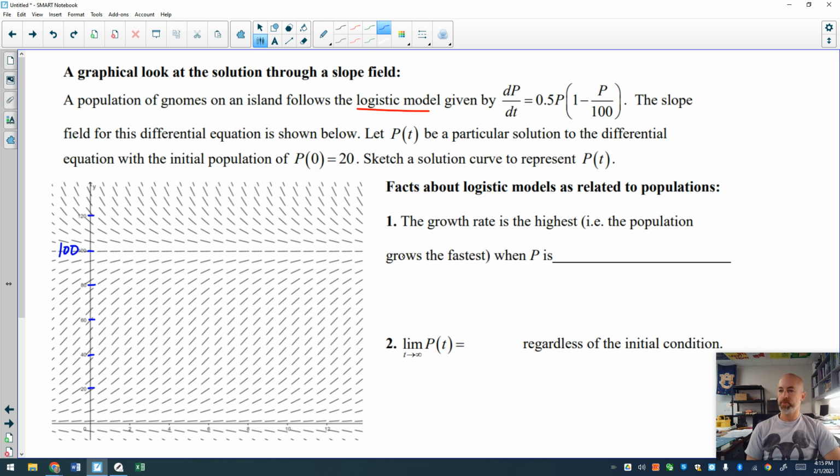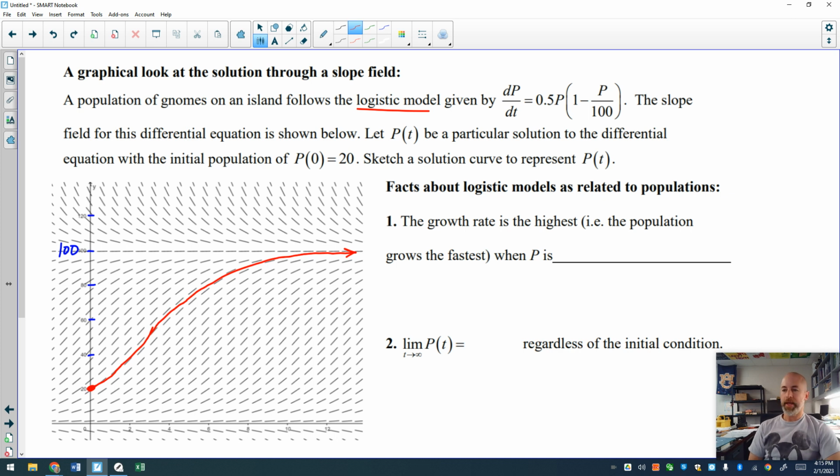So there's the carrying capacity. It's not coincidence that we have a row of 0 slopes right there. And I'm starting with a solution that starts at 0, 20. And I notice that I am increasing. I have a positive slope, and we are slightly concave up at the beginning. So I'm going to start by going up with a concave up, and this may take me a minute to do fairly well. We're increasing, we're concave up, and then at some point, we flip to concave down. So I'm going to flip to concave down following these slopes, and eventually we approach that horizontal section up there.